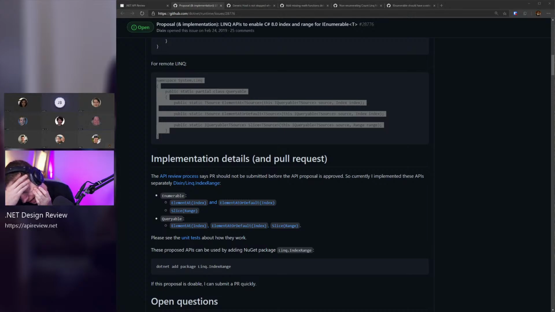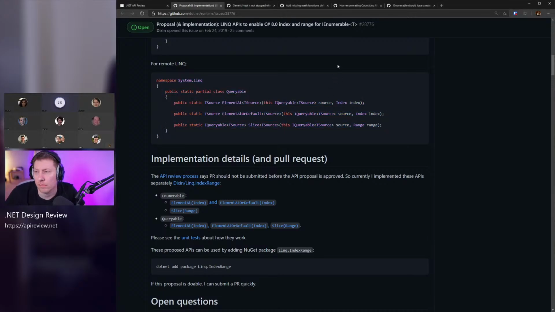Yeah, I guess it depends on how it works today. If you call array.slice where the end argument ends up being before the start argument, that'll throw. Yeah, but if I call skip today, I say skip 10, and the enumerable only has 9 elements, what happens?